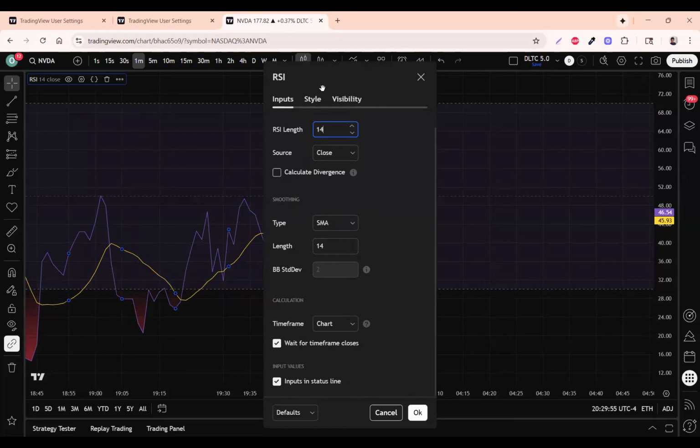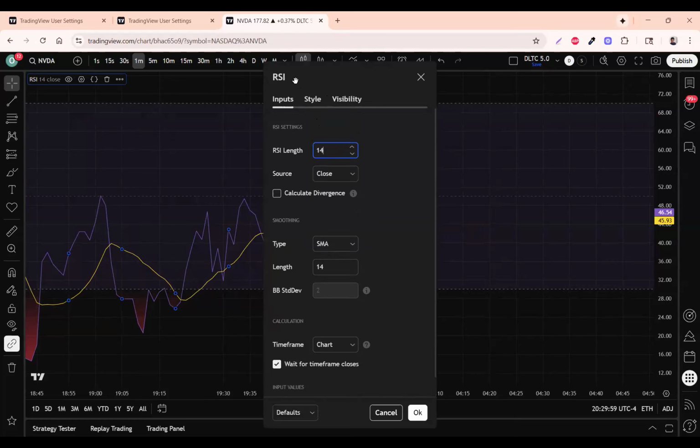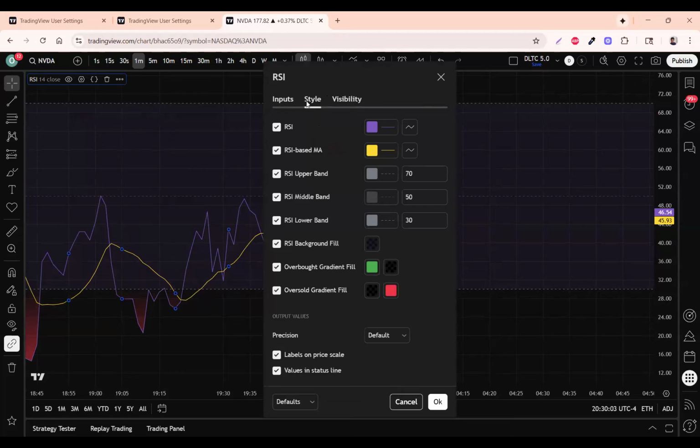Now we go to the style. You're going to uncheck this yellow one, the RSI based moving average. Uncheck it. Everybody with me so far?